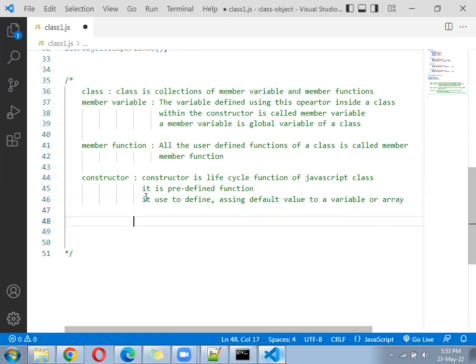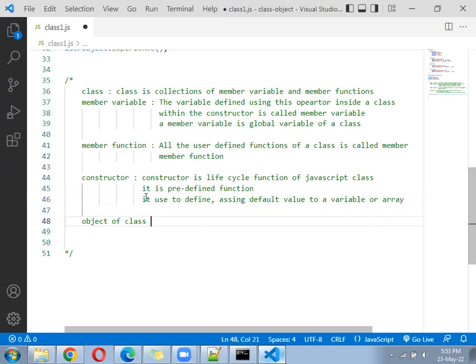Next, after that, we have this operator. What is the meaning of this? Before that, let's talk about the object of a class.